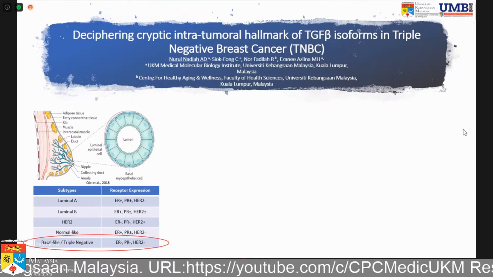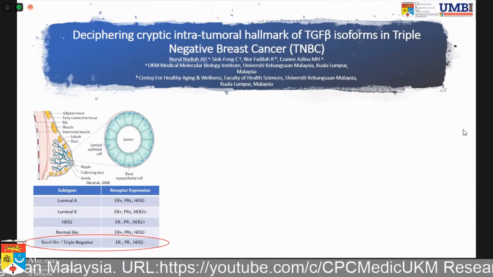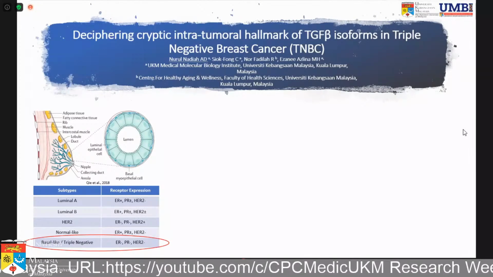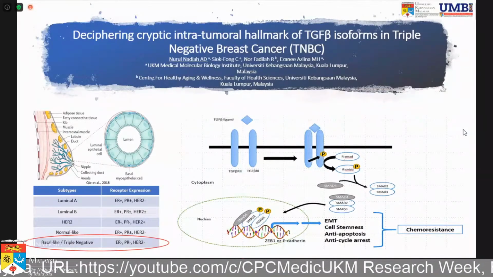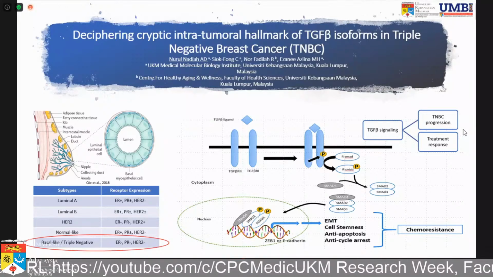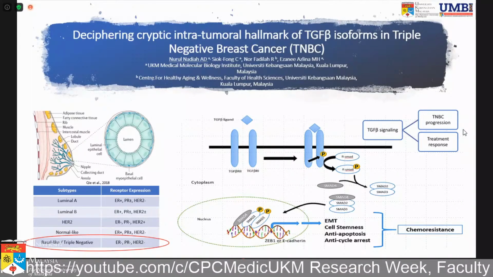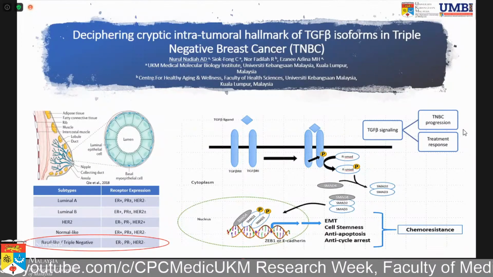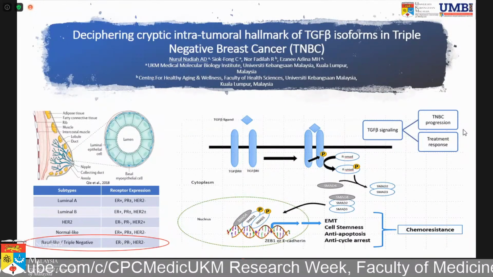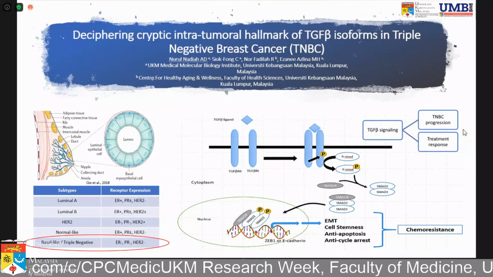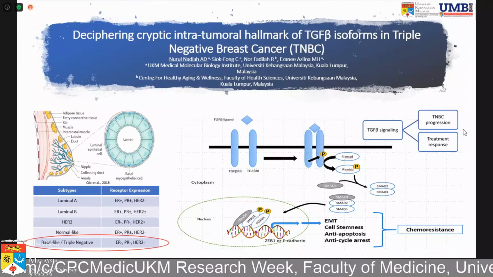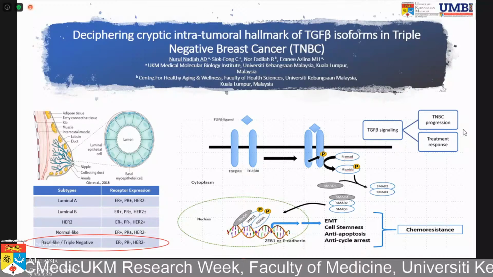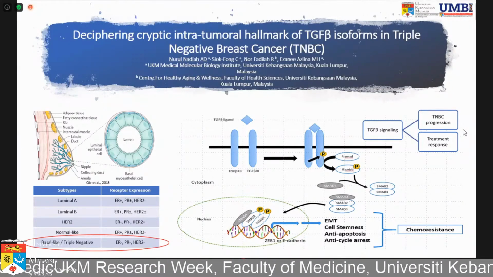So why are we targeting TGF-beta isoforms? TGF-beta is suggested to play a dual role in TNBC, from a tumor suppressor to an oncogenic promoter. The three major mediators of the TGF-beta signaling pathway, which are TGF-beta isoforms 1, 2, and 3, have different tissue-specific expression and are encoded by distinct genes. In the later stage of cancer, tumors exploit TGF-beta signaling to regulate EMT, metastasis, and cell stemness, which leads to chemoresistance.